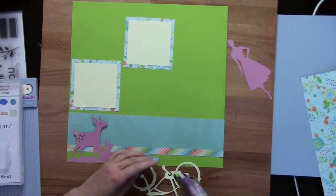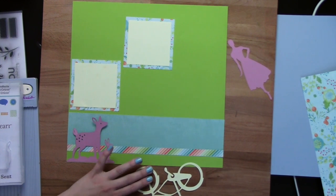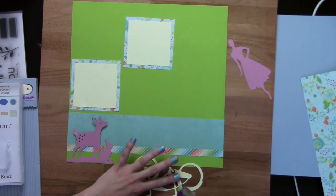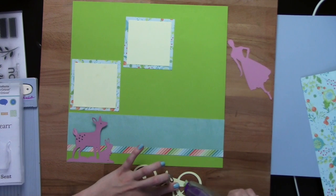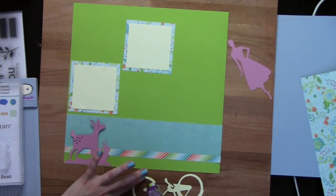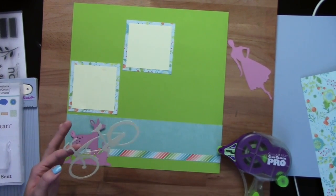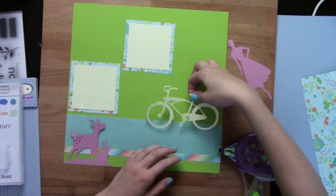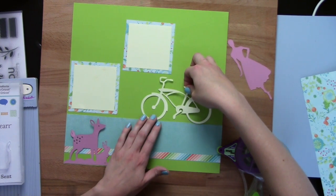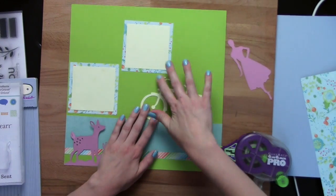And even with my Glue Glider Pro, I can really get a lot of adhesive control and even find little things like this. Especially with the high tack, it comes off in kind of little dots. And yeah, I can really get it on there. And like if I get any on my tabletop, I just kind of roll it off and it goes away. So we'll put that there.